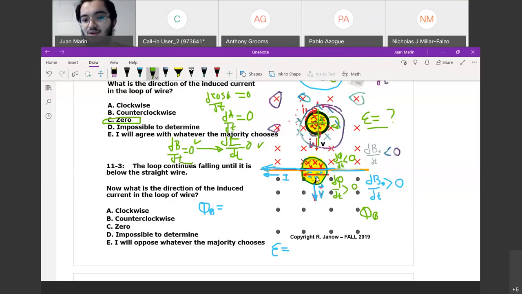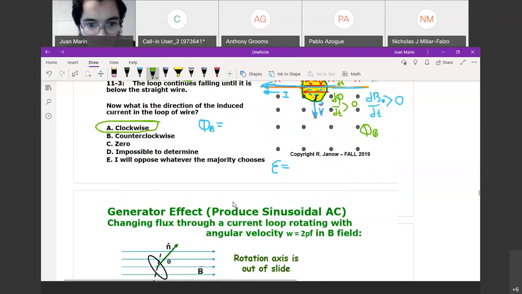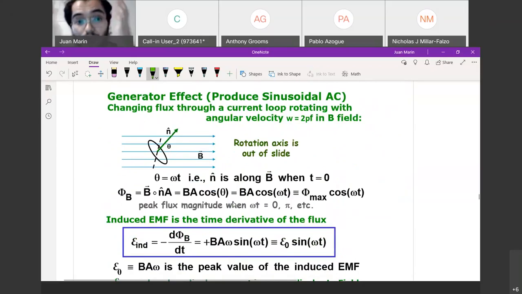Clockwise, yeah. Well, let's see. If we imagine the current in the clockwise direction, you're going to have more crosses. So that's what you want to have more of, right? Because if current goes clockwise, you do the thumb rule, you find that the direction of the magnetic field in that specific highlighted cross-sectional area goes into the page, an increasing number of field lines per area. So we can conclude that the current has to be clockwise.